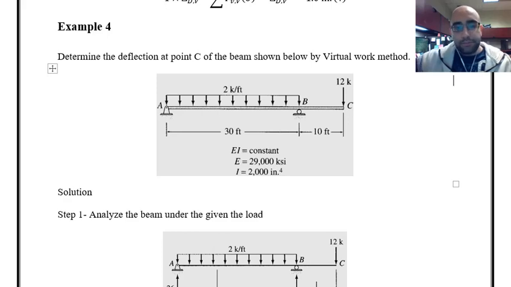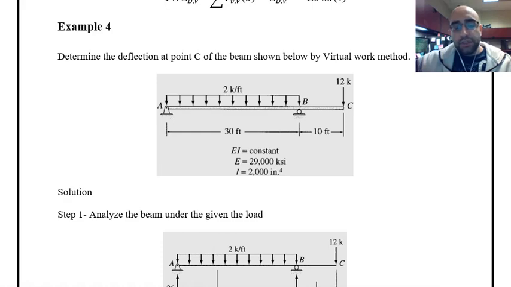Good morning, everyone. Today we are going to continue the examples that we had about calculation of deformations in structures. As you remember, we were talking about energy methods, and we talked about the virtual work method. The other method that we had was Castigliano's second theorem. These are the examples that we are going to solve to review these methods and see how we can use them for finding deflections in different structures.